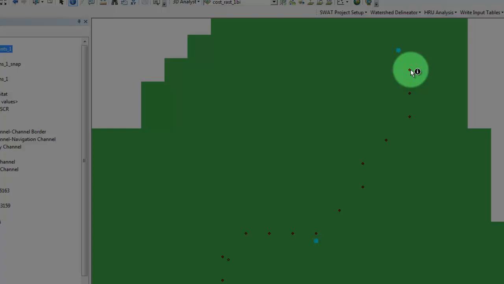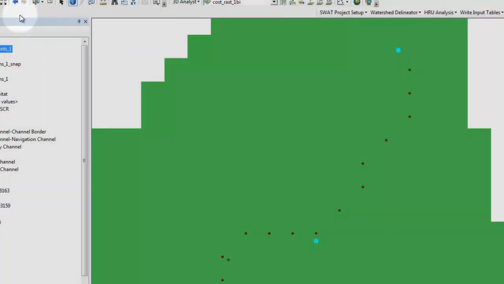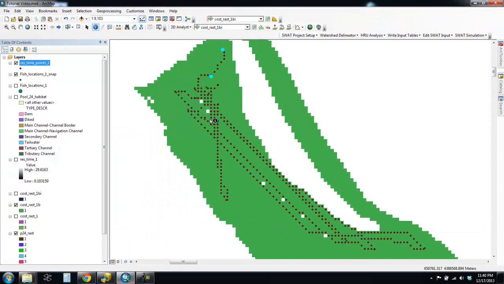And again, go back to the theory that we talked about earlier. This is assuming that the fish swims at a constant rate, and it is based upon the least cost path analysis. So it's sort of our best guess of where that fish was during that time when we didn't have a location on it. Well, this gives us a lot more points to use. So now, I'm going to zoom back. We can use all of this information to calculate the home range. So why don't we just go ahead and do that?